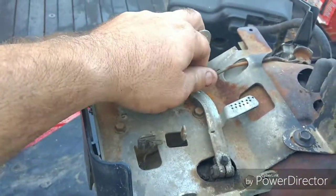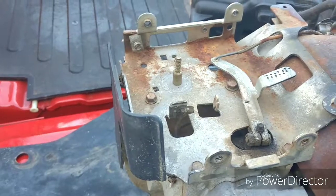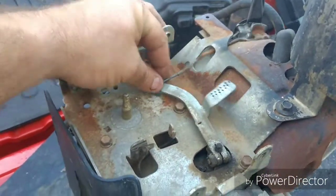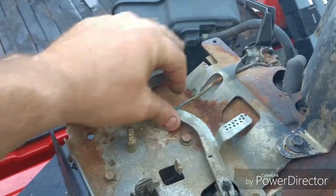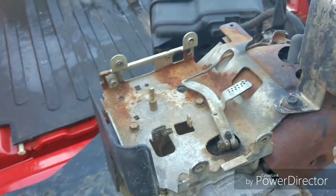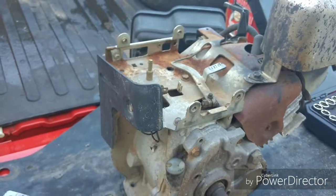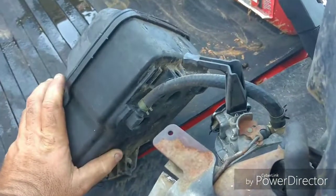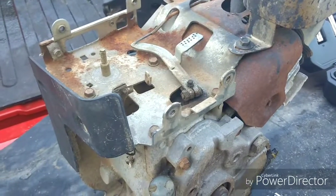Now, they said this engine was hooked up and everything and running on the go-kart that I got, which is the Blue Street cart. It's sitting at the house. But Ted said it was hooked up and running, and obviously it wasn't, because the throttle's not hooked up. And there's no way to hook it up right now. But that would be throttle off, throttle on. There's no springs or anything like that for the governor, no linkages for the carburetor, so yeah, it wasn't hooked up. And the guy said it was running, and they parked it because it had a fuel leak in the gas tank, but I don't see a hole anywhere in the gas tank. So I believe that they just threw an engine on it and got rid of it.